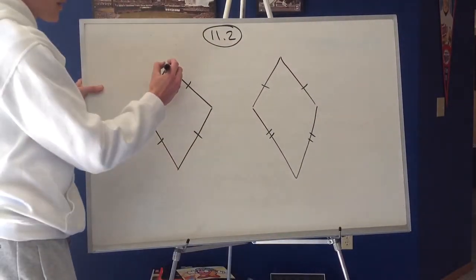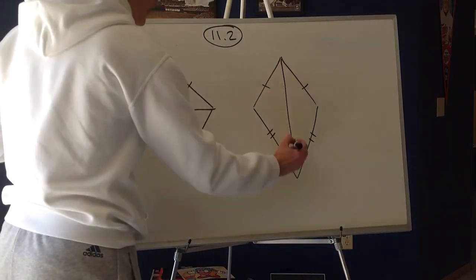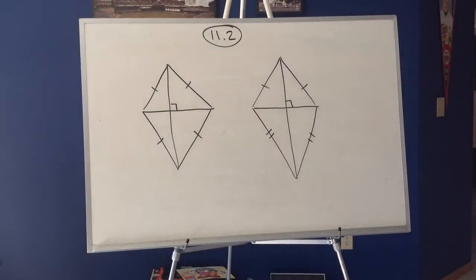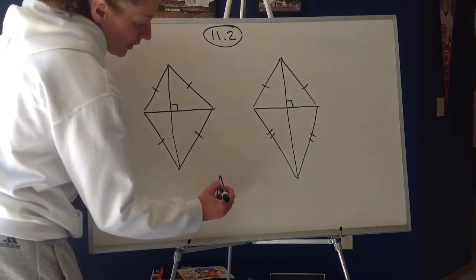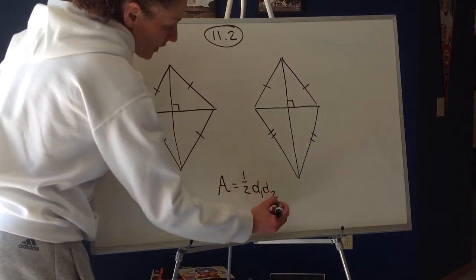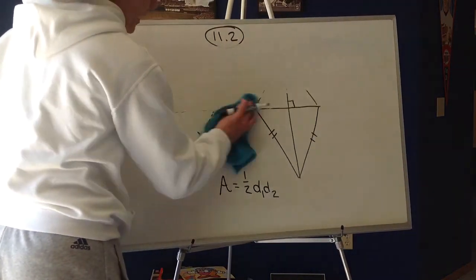And the reason we use the same formula is because it has to do with the diagonals. And the diagonals in both of these are perpendicular to each other. Okay, so anytime you have perpendicular diagonals like this, you use this formula. Okay, and the formula for both of these is going to be area is 1/2 diagonal 1 times diagonal 2. Doesn't matter which diagonal's 1, which one's 2. You're basically just multiplying the diagonals and taking half of it. Okay, and again, it'll be the same formula for both the rhombus and the kite.